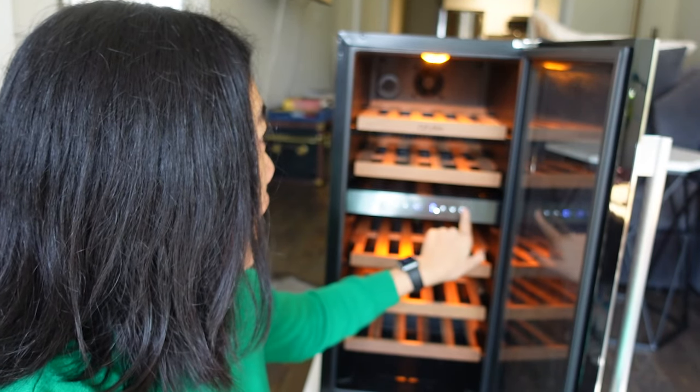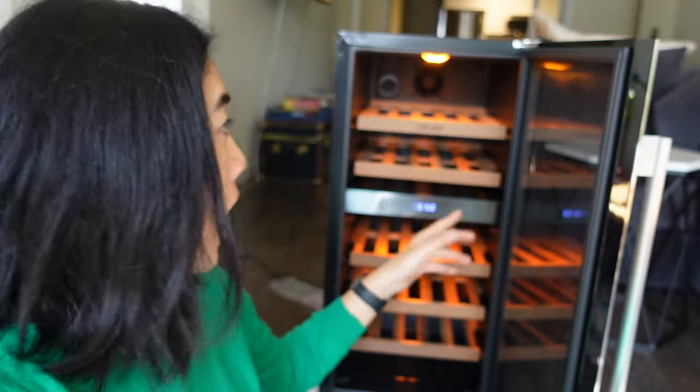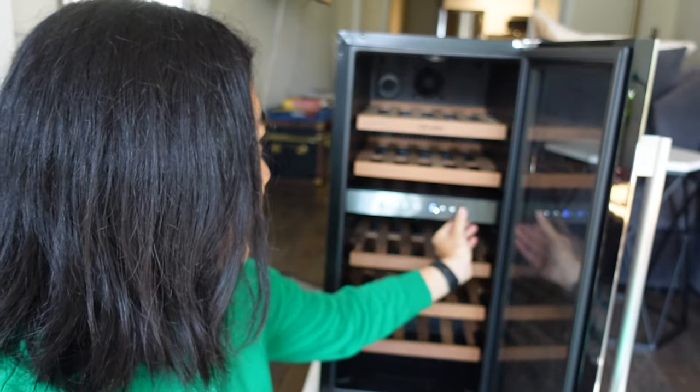I am slightly confused because it started out as 45 to 50 degrees and I don't think it's already there. I think I'm going to give it 20 minutes, just like the other fridges. From what I hear right now, pretty quiet. When we open it, yes, you can hear that fan going. I just turned on the light — we got different colors: white, blue, and orange. I don't know why, but that's kind of fun. I'm going to wait 20 minutes and then we're going to do our test to see if 28 bottles can fit.